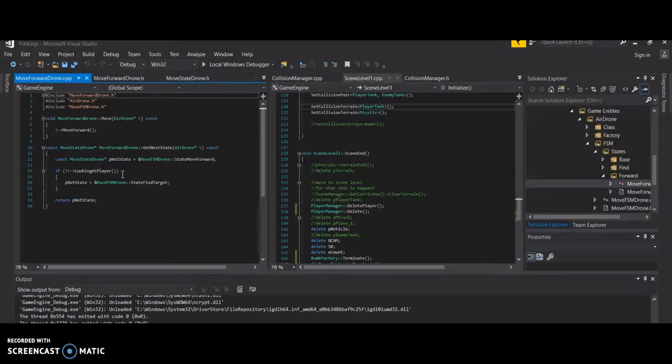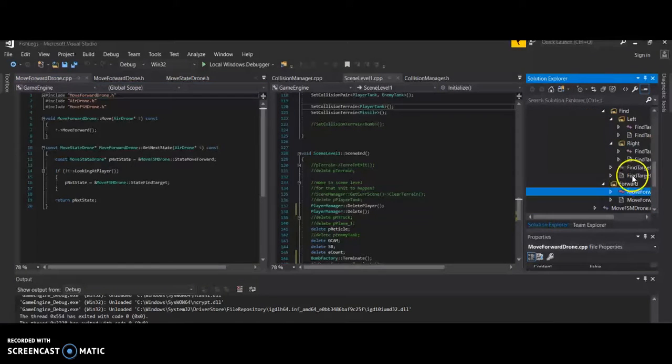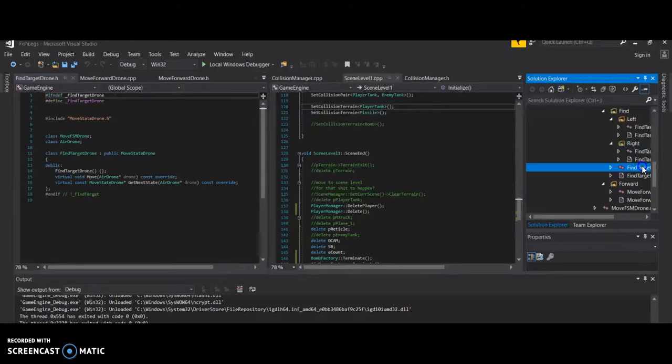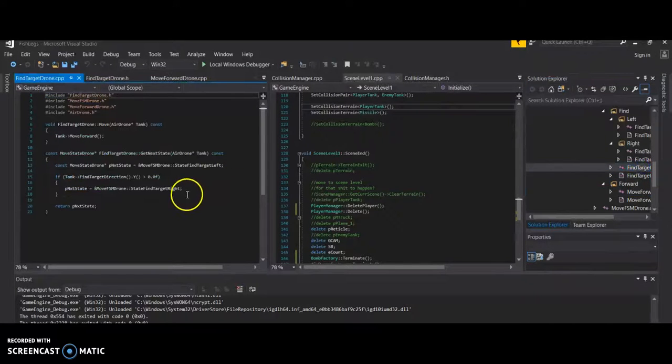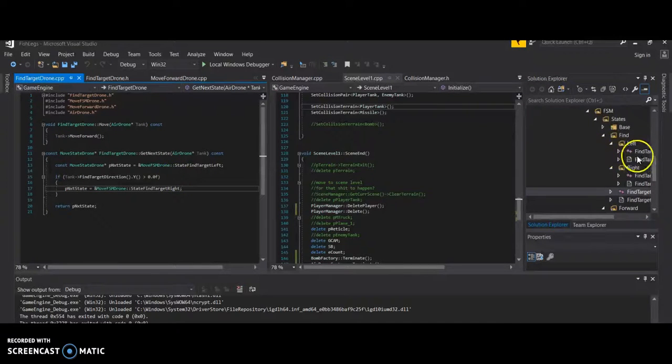Basically, if you aren't looking at them, you find the next state of find target, and finding target then turns either right or left. The find target itself always calls right first. And then from using finding right, if that fails, it calls find left. And once you find it, it switches back to move forward.